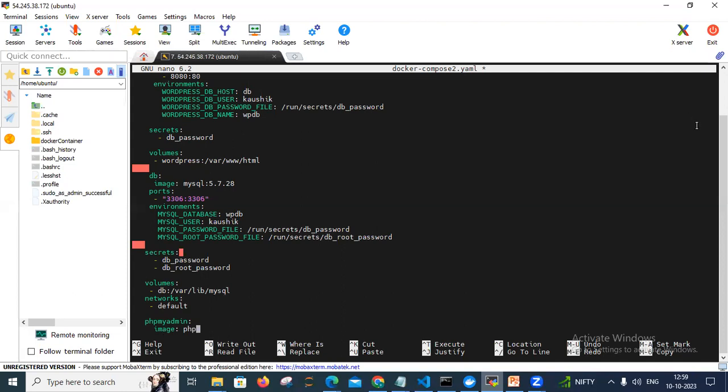This image name you can collect from the Docker app. Everything is provided there. You don't need to remember all the things. You can get the DB name, everything from there. phpmyadmin slash phpmyadmin.